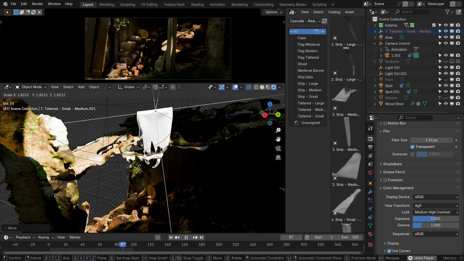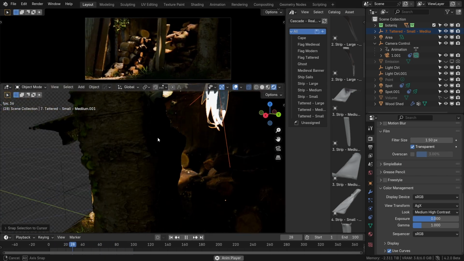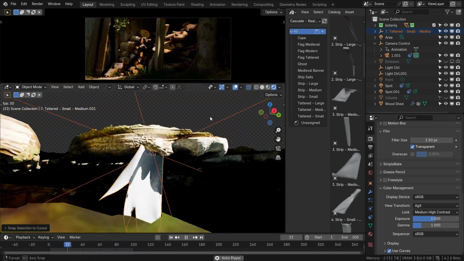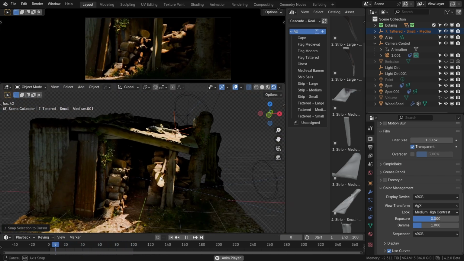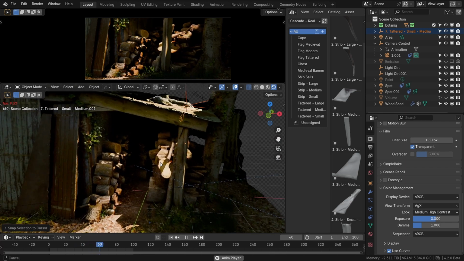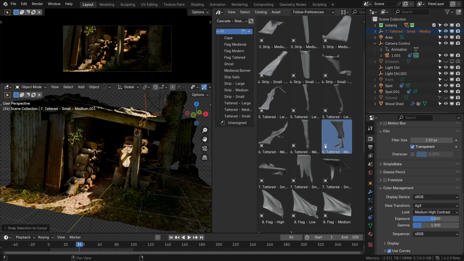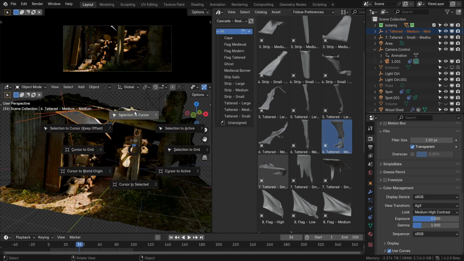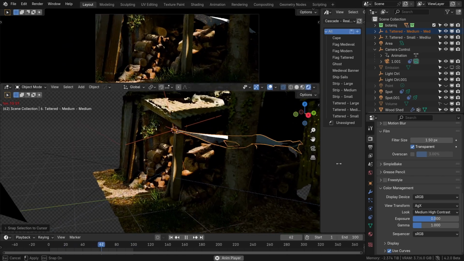I tend to place my 3D cursor where I want to place the cloth, then drag and drop it into the scene. I can then press Shift S and selection to cursor to move it exactly where I need it to be. We can then resize and reposition as needed. This cloth does not show up in the scene but mostly contributes to the shadow formation. We can go a step further and add another cloth at the front to break up the edge highlight and have a visual presence of a dynamic object.